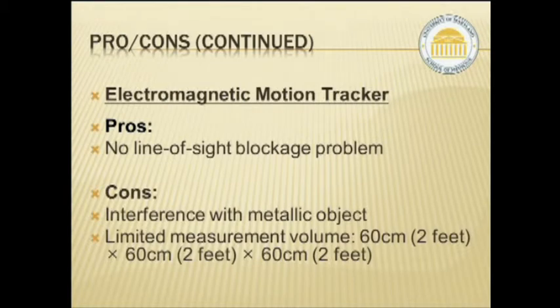In terms of our electromagnetic tracker, there's really two things to consider. One is that it does have issues with ferrous magnetic metal in the environment. However, these systems have gotten much better and are able to compensate for the metal in the environment prior to its use. And they have limited measurement volume, but again, for the purpose of what we were measuring, it was well within the constraints of where we were looking. You'll see 2 feet, 2 feet, 2 feet.